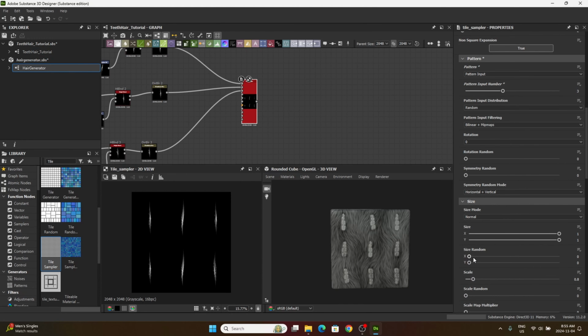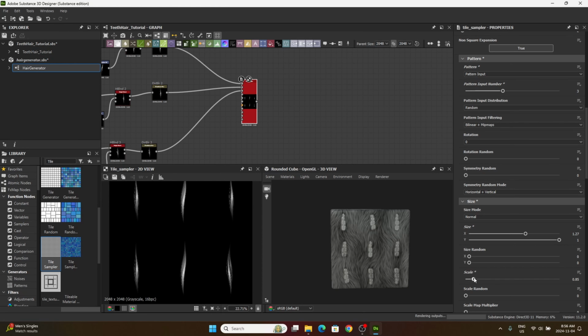And for my size, since they're a little stretched out, I might take my size X and just turn it up a little bit to add that volume back in.